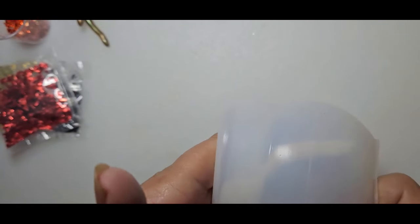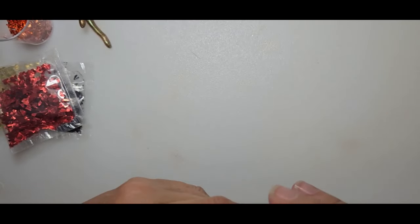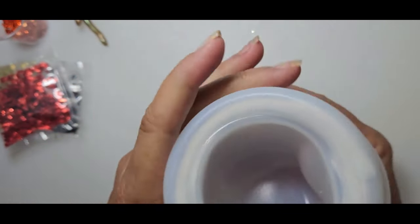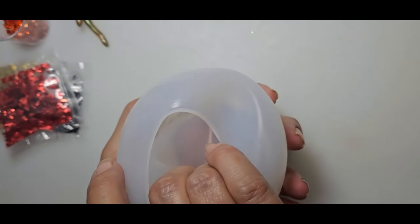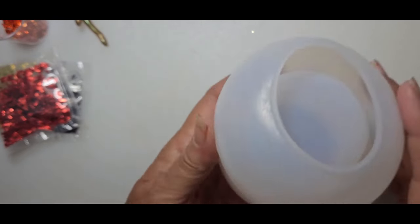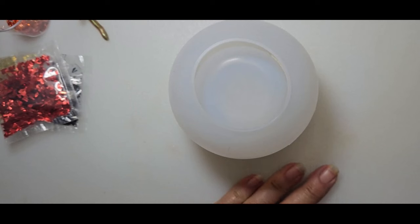And like I said, if I have to, I'll just go get my Dremel and trim that top off. If I have to, okay. Here, I'm pushing. And I still have... How's my lip looking? Yes, I still need that rim, which will join at the bottom. Let me take... where's my silicone tools? I could use this. It's a bit wide. Just a moment. I had them. Oh, they're in my resin room. But I have some others.